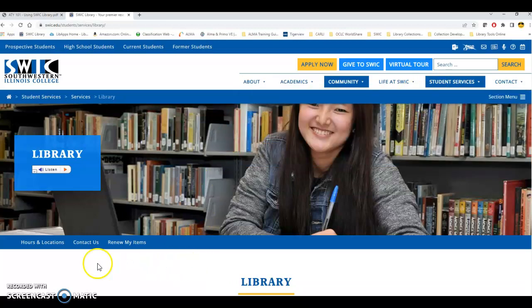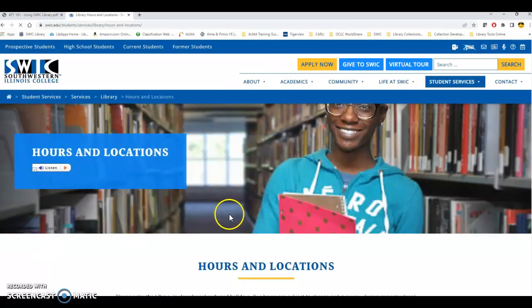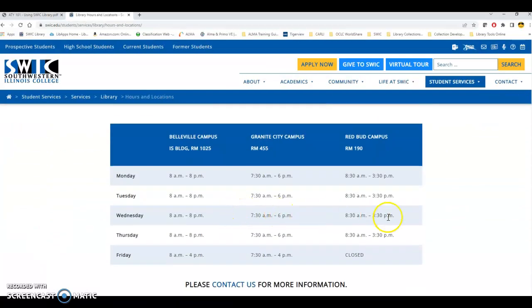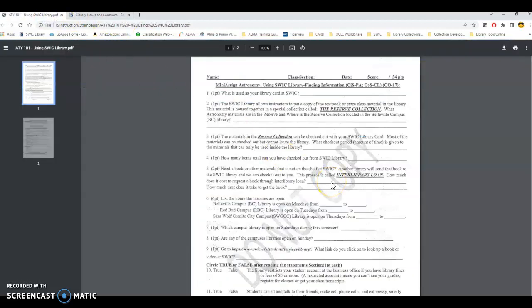You'll find this page. To find hours and locations, you will see this link right here, and that will give you the hours and locations for all the campus libraries for every day of the week. So that's a place where you can go to get that answer for all 3 of those in number 6.